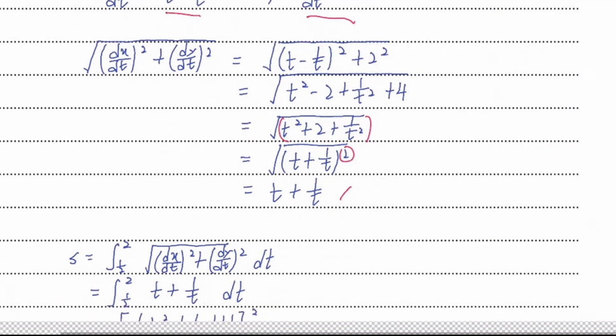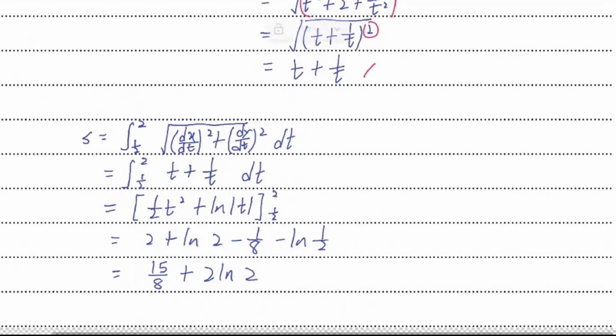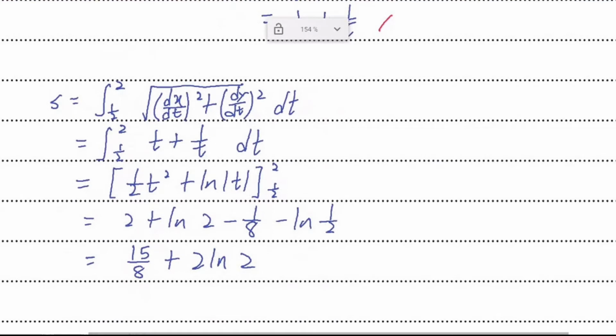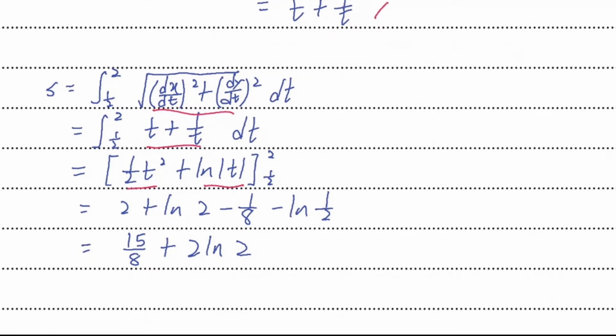After that, it's not difficult for us to do the integration. So the arc length is just the square root of dx/dt squared plus dy/dt squared. We already have the expression simplified. It is just the usual t plus 1 over t. So we can integrate it very easily. We get half t squared. Integrating 1 over t gives us ln t. So just substitute in the values from there. And of course, the things after that are just a bit of simplifying and tidying up. So this would be the exact value of the arc length that we will get from there.